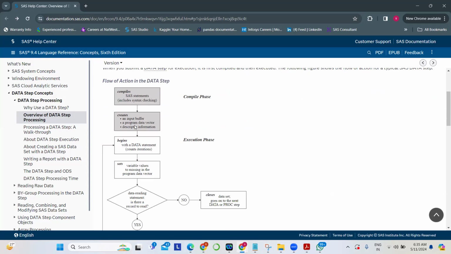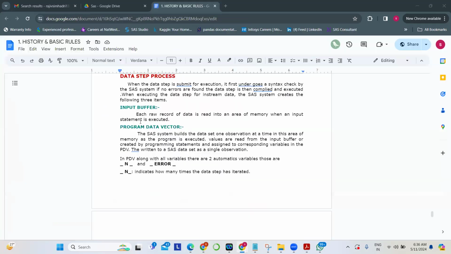So once all the records are fed into the input buffer, then it jumps into the PDV, called the program data vector. In that position, the SAS system builds the data set one observation at a time in this area of memory as the program is executed.